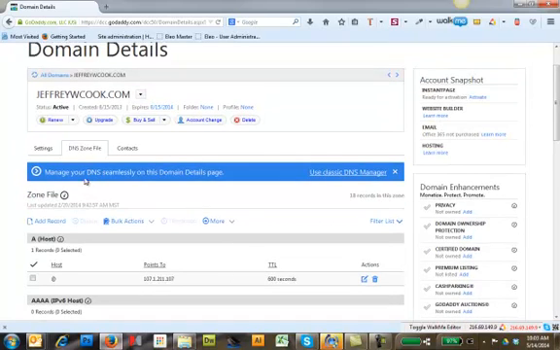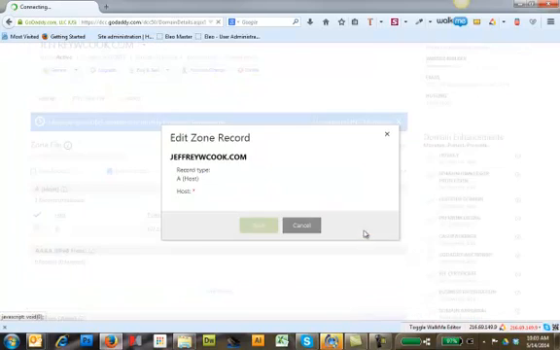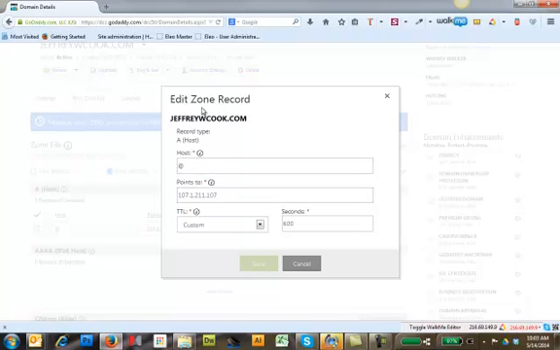Now you won't be able to change it right here. You need to actually hit another button to make this work, and we're going to change the setting. We're going to edit the record. Okay, so I'm going to go ahead and click on that. And you'll see that right now, the host record, in this case, points to 107.1.211.107. That's actually the correct IP address. That's where you're going to want to point your domain name to.